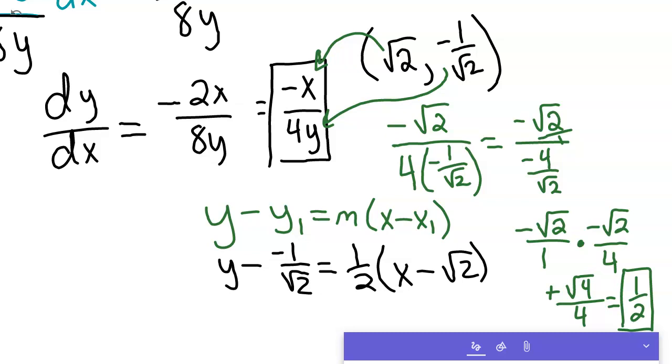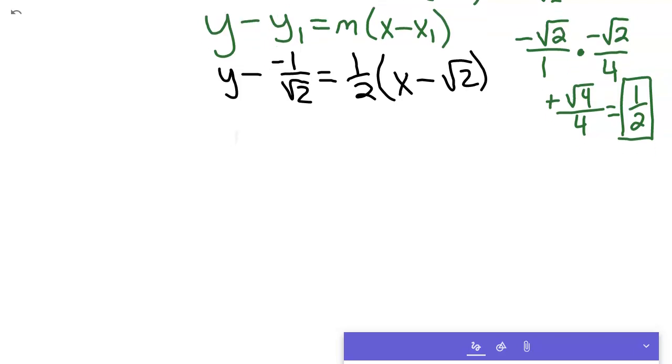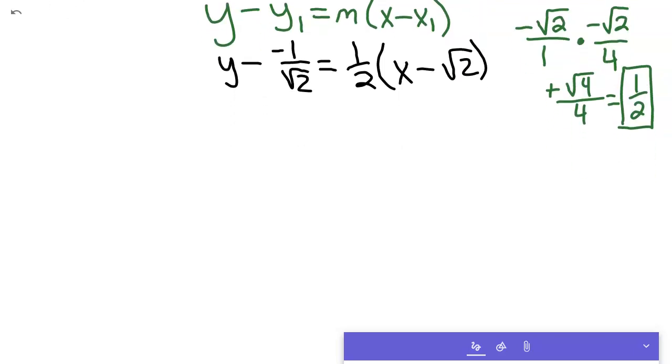And so, we're going to have to simplify that thing now so we can plug it into our function. And so, this would be, whoops. And so, this would be y plus, and I'm going to simplify that, it would be root 2 over 2. If you need to see that, you'll just look up how to rationalize a radical. And then distribute the half through. Excuse me. So, instead of, let me get rid of that parenthesis, we don't need it anymore. So, that would be 1 half x if I distribute it. Minus root 2 over 2.